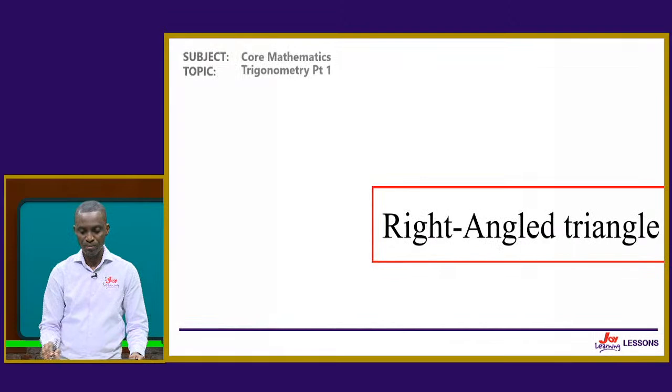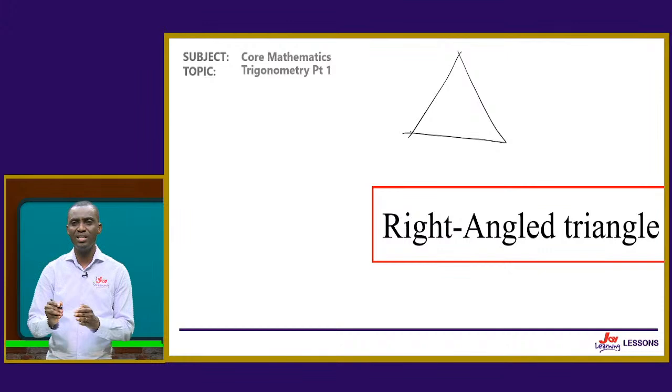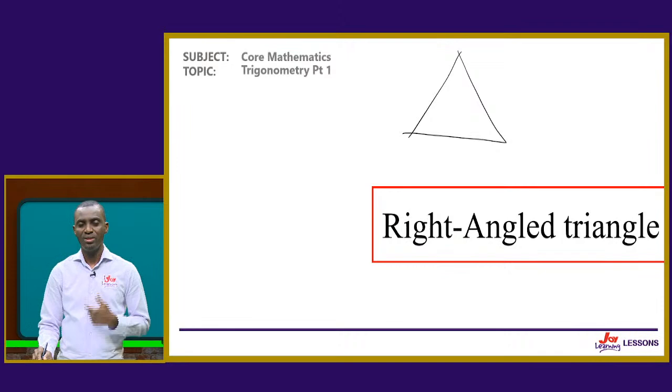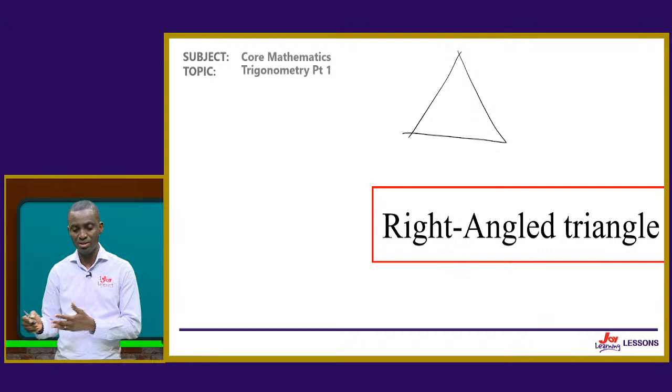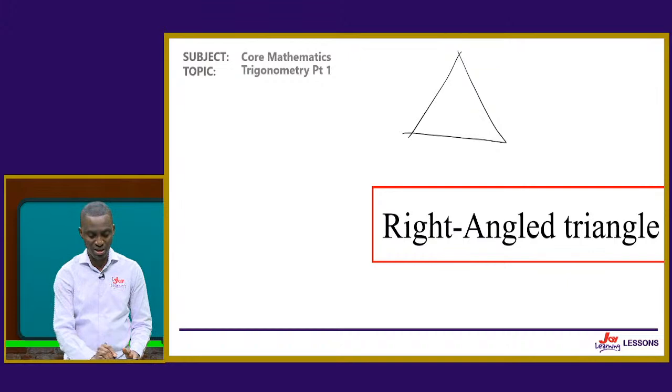Now, we said that the whole concept of trigonometry has to do with triangles. That's what we learned, right? Even though we're talking about triangles in general, we will specifically look at the right angle triangle. We are looking at that because it has to do with the ratios that we're going to study. So we're dwelling more on the right angle triangle. In advanced trigonometry, when you're doing relative math, you look at other types of triangles. But we'll also be looking at an equilateral triangle and an isosceles right angle triangle.